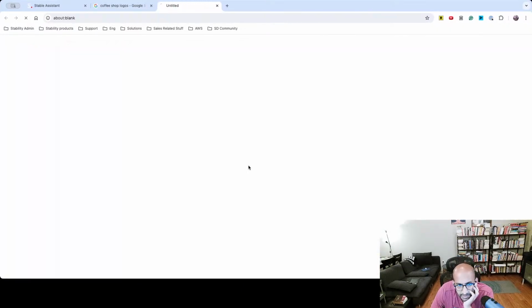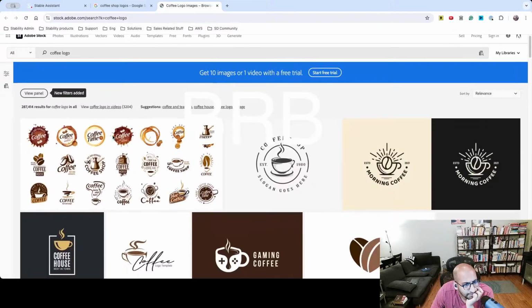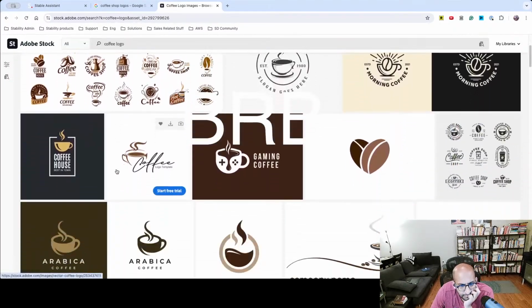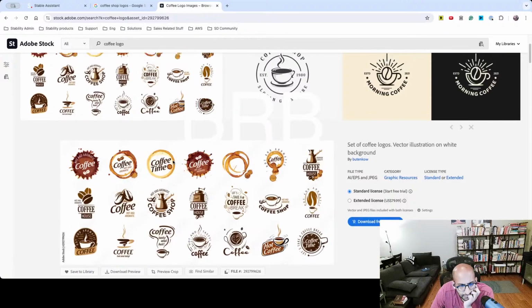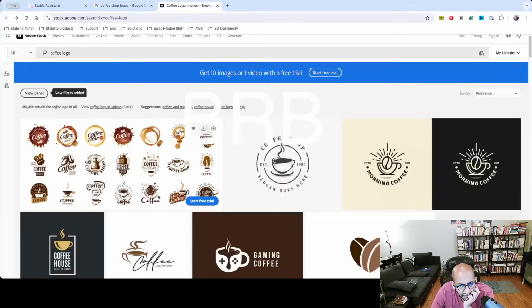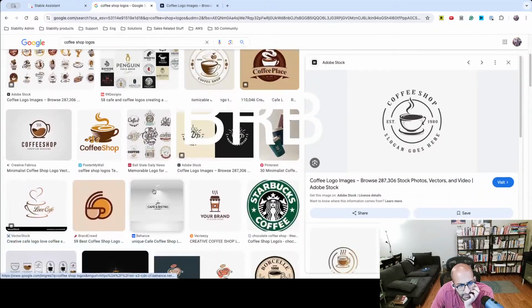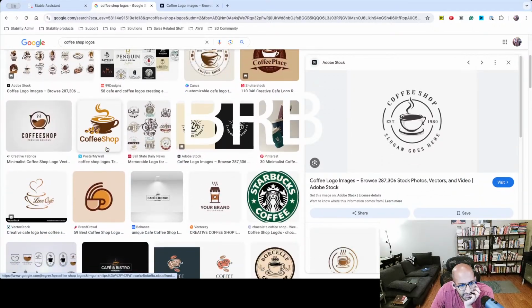Alright, let's look at these. Well, these are the coffee logos. I'm saying coffee shop logos. There we go. Coffee shop. That's interesting. Actually pretty basic.